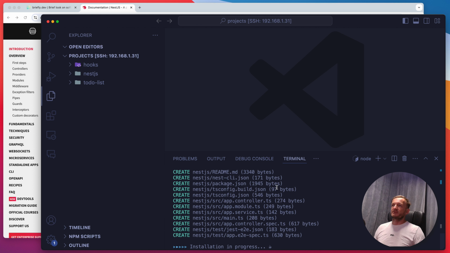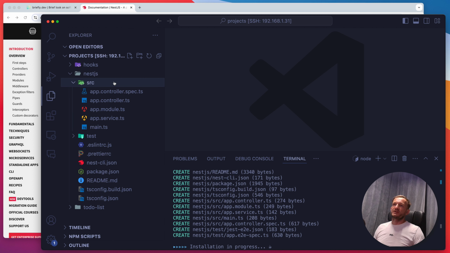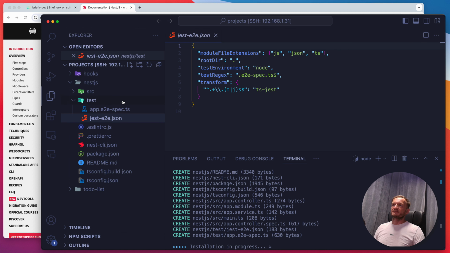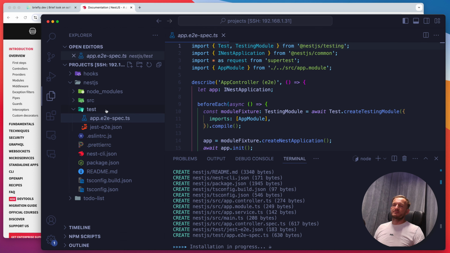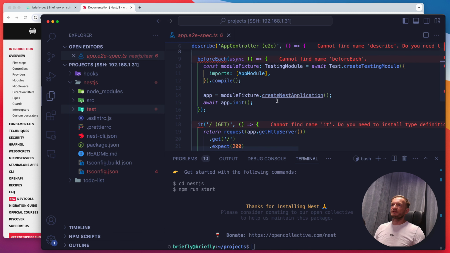In the meantime, it's still creating, so let's hop into the directory and talk about the basic structure. The source folder will have all the files containing the application itself. The test folder has some Jest stuff because Jest is installed by default in this application.